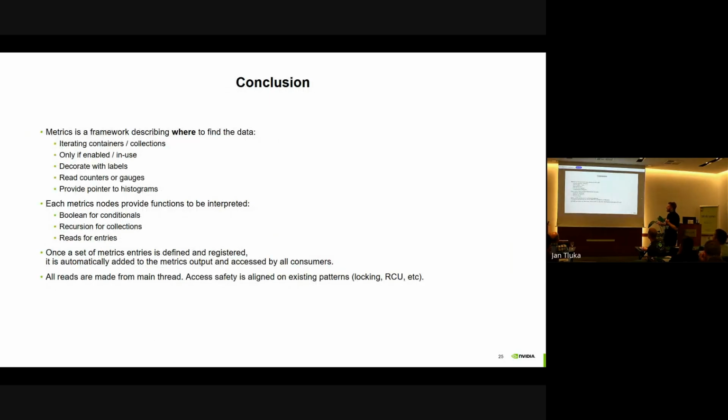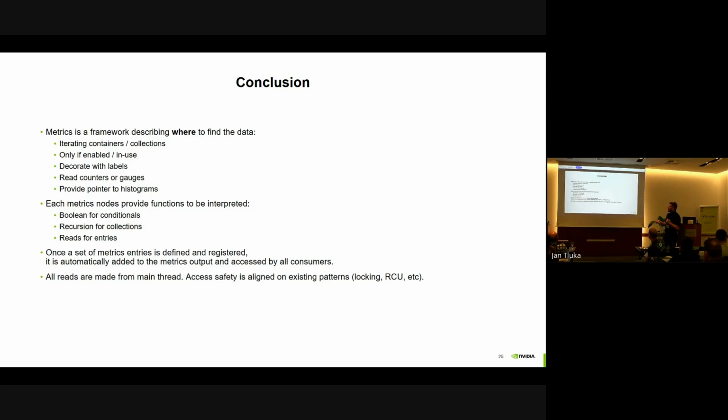So that's all you need to know, meaning that here, the metrics framework's purpose is to know where to find the data. And so it describes how to access the content of OVS and then structure them in a format that can be consumed. Here, it's in a Prometheus format. So you have the Boolean, the recursion modes for the collections, and then the reading for the actual entries. And then once it is all defined, you can just access them from many sets of consumers.